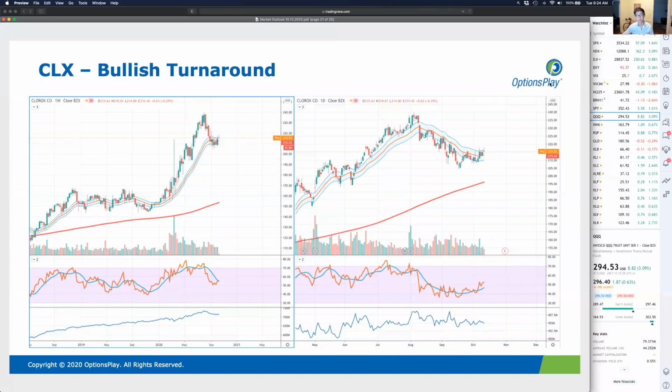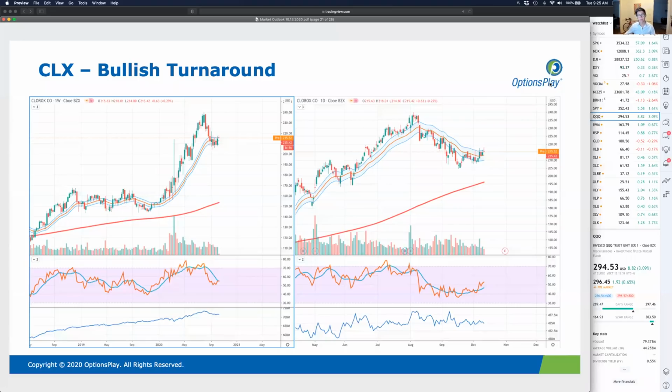The other one I want to take a look at is a little bit more defensive, because at the end of the day, we are still in this recovery phase of the coronavirus, of COVID-19. Coronavirus cases are still by no means under control necessarily. We still have a rising uptick in cases every single day.